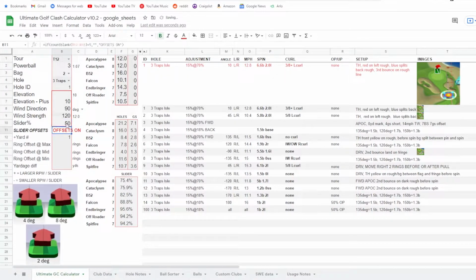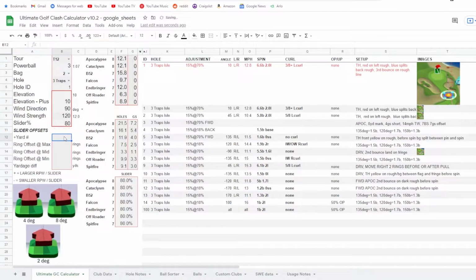So I can put anything in here and nothing is changing because it's overridden, right? So in a sense, as I was mentioning, you have two base numbers that the calculator works with. The slider percentage, or if you put something in the plus yard indicator entry, it'll override the slider percentage number.